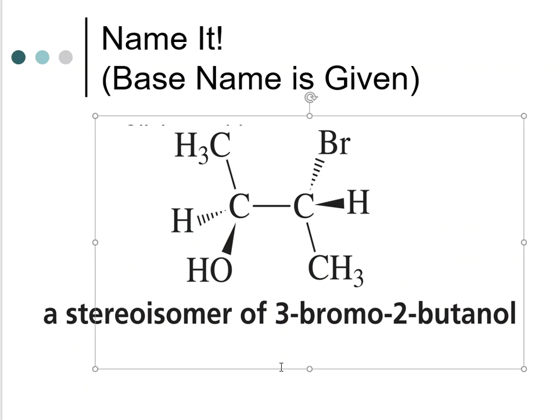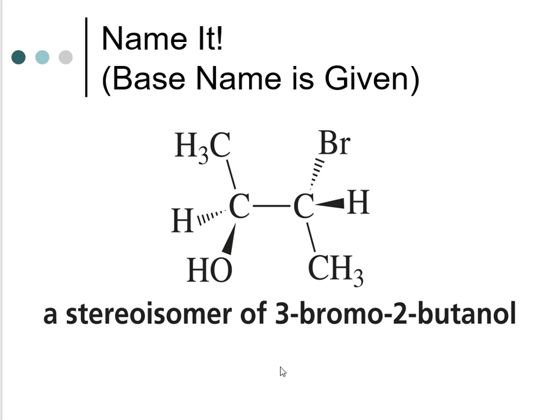All right, so I see the structure on the screen. It's drawn in a way that gives me perspective formula. So they want me to get a clue about what R and S is on each chiral carbon. I see dashed and solid wedges here on this carbon, which makes this a very good sign that it is chiral because that's where all the action is. Okay, I see how this is starting to work. This carbon is not chiral because there's 3 hydrogens on it. This carbon down here at the bottom, that one's not chiral because there's 3 hydrogens on it. So I have 2 chiral carbons here. I have this one and I have this one.